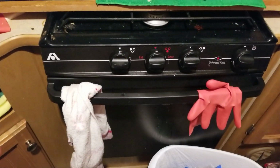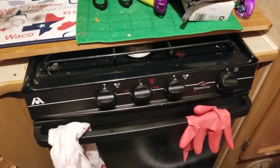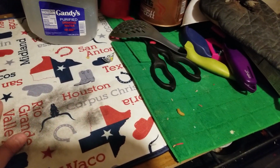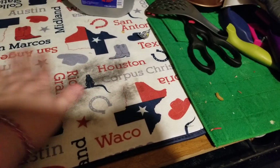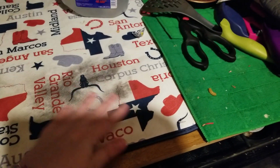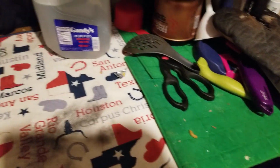My stove, when I have propane, is a beautiful stove. It works just fine. But there's no propane, so I have a piece of board with three drying mats. This did not catch on fire. This was from a pan I put up here for my grill, and now it's ruined. Yes, I tried to wash it, but whatever. Anyway, I have it as another cooking station.